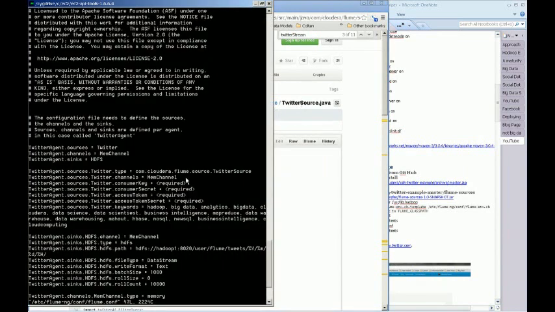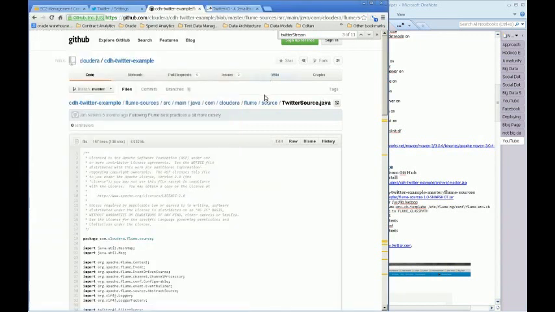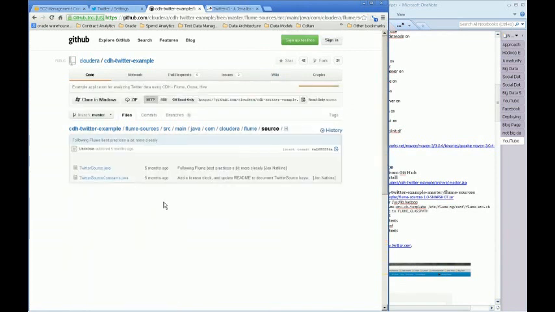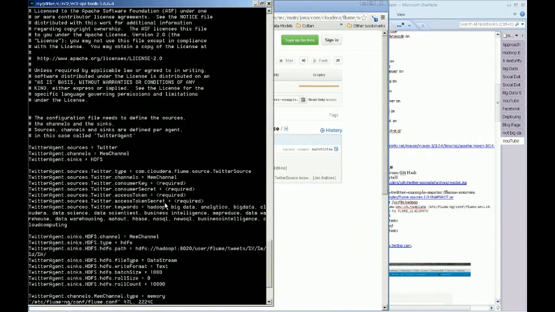Okay. The sink says it's going to go to the Hadoop file system. So these are where the properties come in. These are the constants that are taken in by the Twitter source constants. Okay, it's a memory channel. So here's where the keywords are stated. You can add to them, remove them as you see fit. For example, the scientist is not spelled correctly. Okay. Now it's spelled correctly.